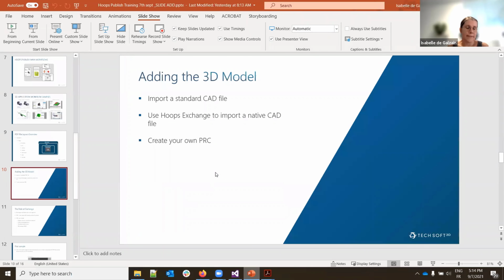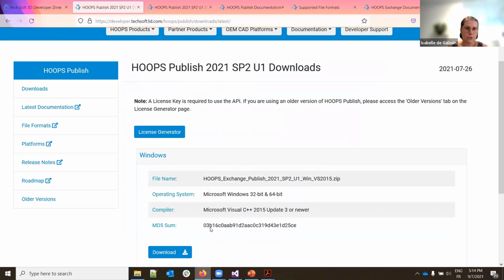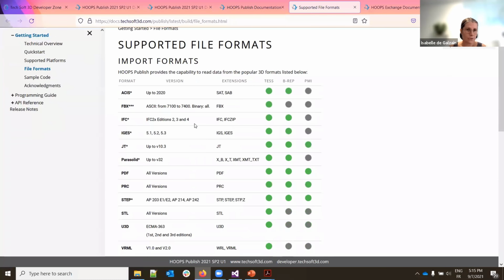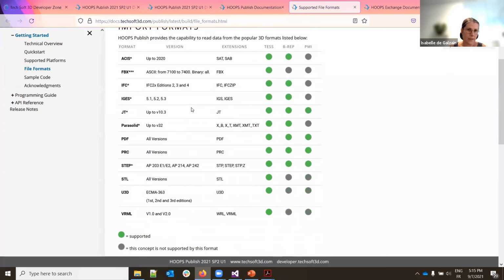What you will need to do first, of course, is to add your 3D data. With OPS Publish, you are able to read different formats, which are the mainly standard formats, listed here. With OPS Publish only, your 3D data must come in the formats that are listed here.